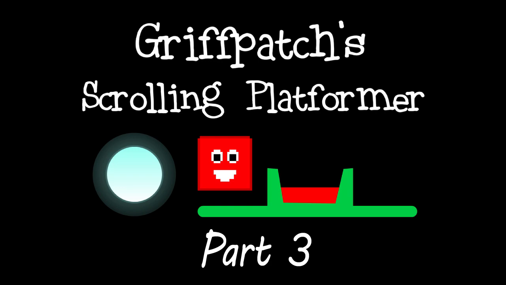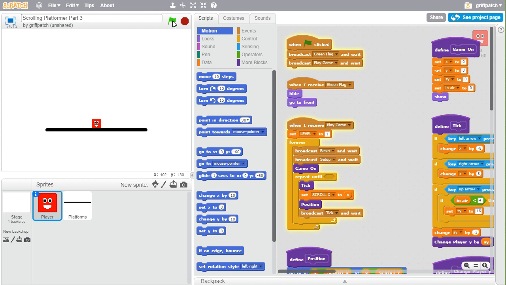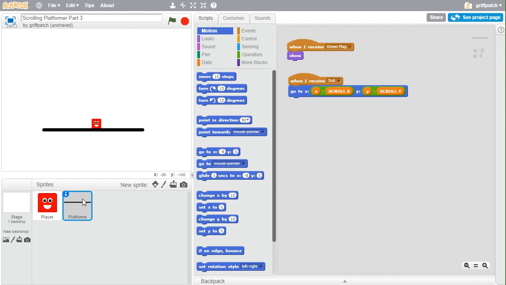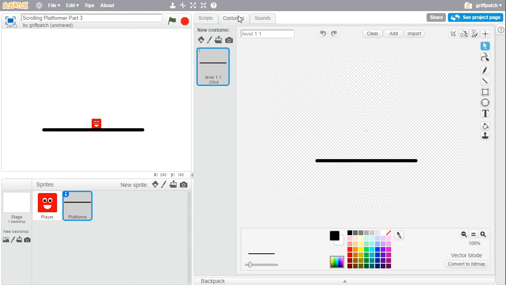This is part 3, and today we are going to be looking into making our little platformer more robust for platforming tasks. So let's start right away, and what we're going to do is make our level a little bit more interesting so that we can see where the current platformer is let down.